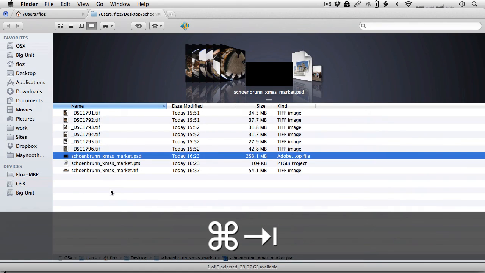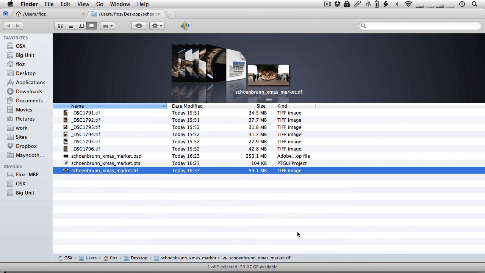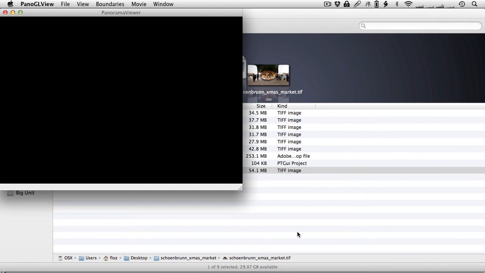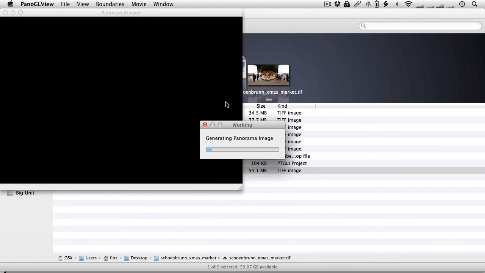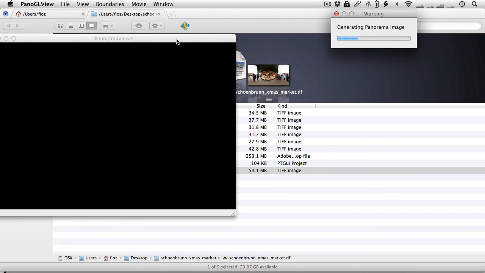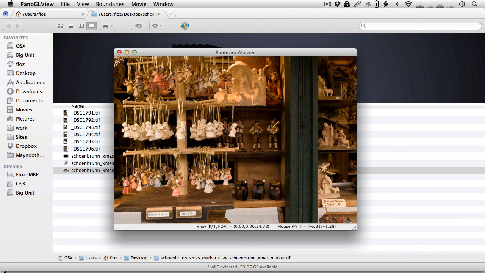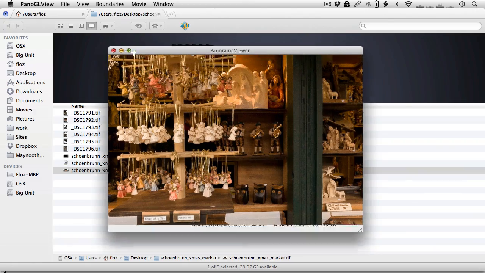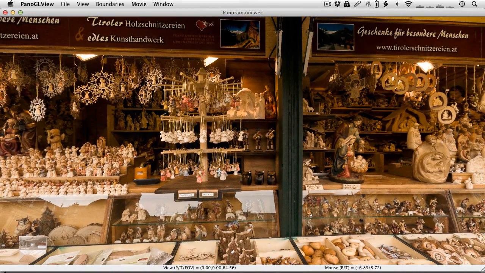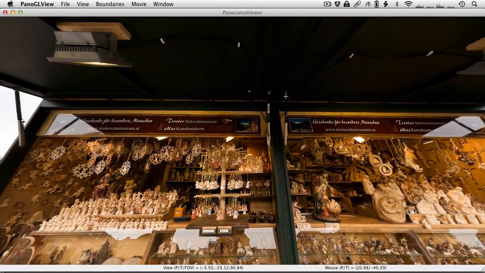So all the layers are being collapsed into one layer now. And that's that. Let's have a quick look at how this is going to look in full resolution. For that, I'm using the PanoGL viewer, which, as I said earlier, is part of the Hugin package. If you Google for PanoGL viewer, you'll find the Hugin source footage repository, and you'll also find the PanoGL viewer among that. And this is for Mac only. For Windows, you should be using the FSP viewer. I used to use the FSP viewer, Full View Sonora viewer. I think that's what FSP stands for.